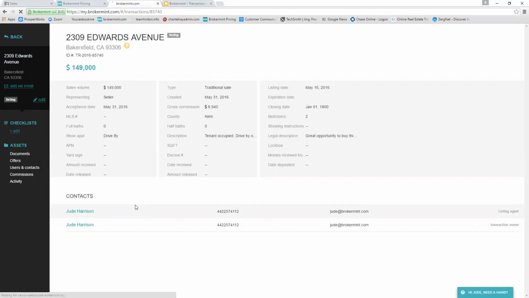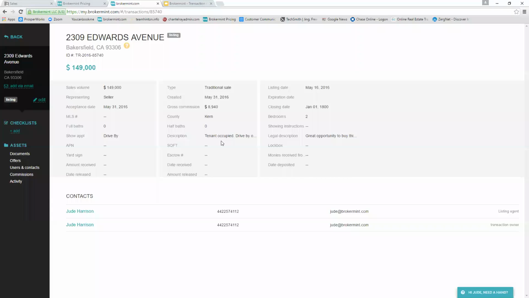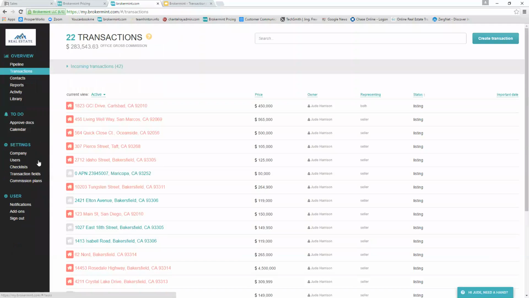So what we have here is you're going to add a checklist. Now you have an option here. You either have a buyer's checklist or a listing checklist, or let's just say some of you, like I did in my career, also did property management.